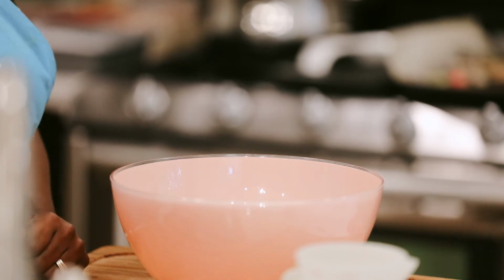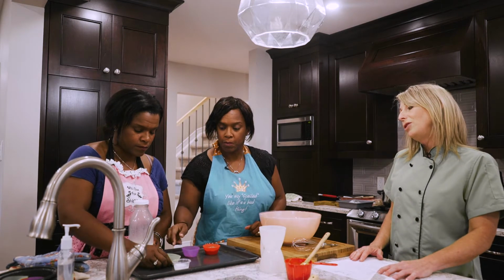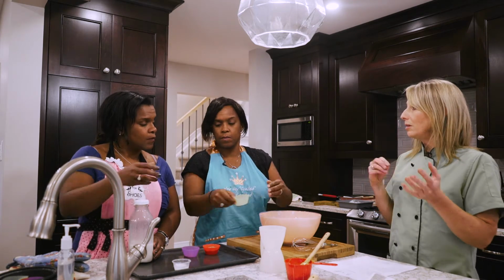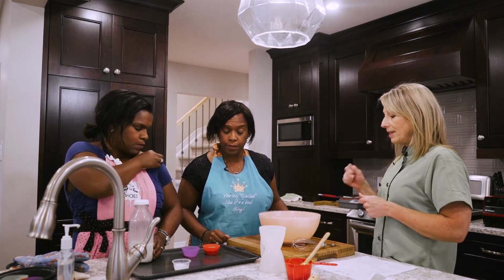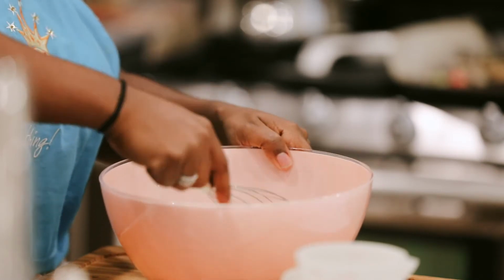And we're going to use 1/4 cup of coconut sugar. This is only probably about 2 tablespoons. You could use a little bit more, a little bit less, depending on your desired sweetness. And then mix that up with the whisk. Perfect. And get it all blended up.